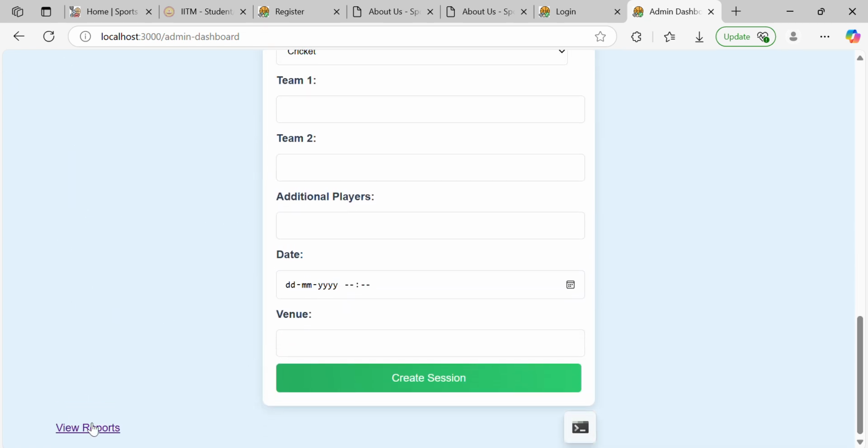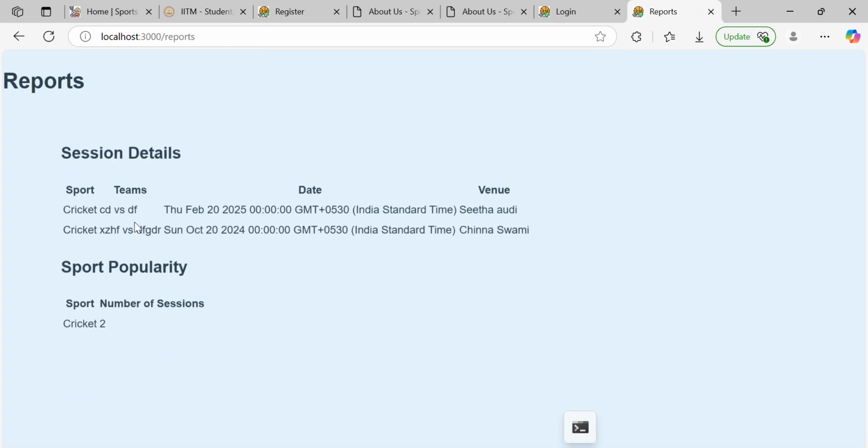This session is created. We can see the reports. These are the pre-reports we had done.